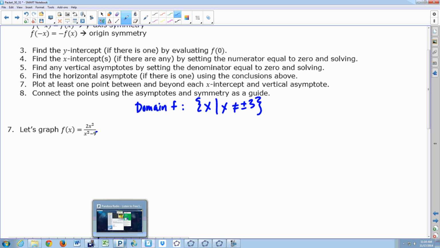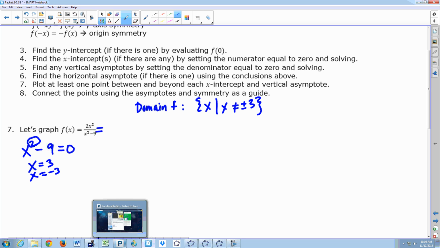To get the domain, we have to worry about what values of x will run into trouble here. In this case, it's what values of x are going to make my denominator equal to 0. That's what I have to figure out. I encourage you to factor this instead of saying x squared equals 9, because you'll forget plus and minus. But hopefully by now, with all the work we did with polynomials, you know that this equation has 2 zeros. In this case, they're both real numbers: x equals 3 and x equals negative 3.